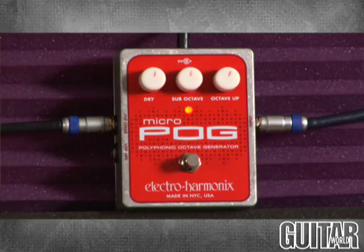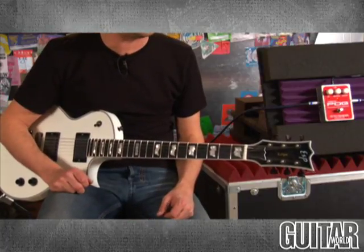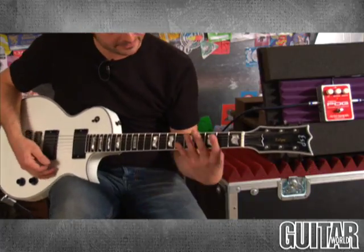Now I'm going to stick with the same setting, and I'm going to play full chords, so you get to hear what it all sounds like through distortion. It sounds pretty cool, even though a little bit muddy, but it has that effect. But let's hear what that sounds like.